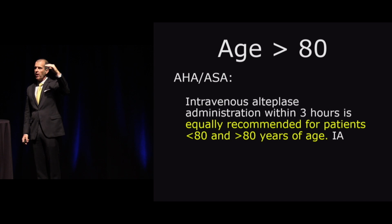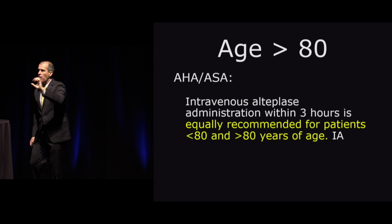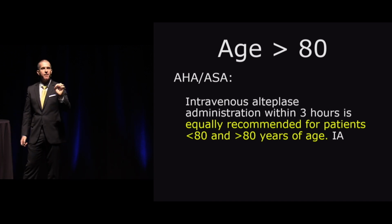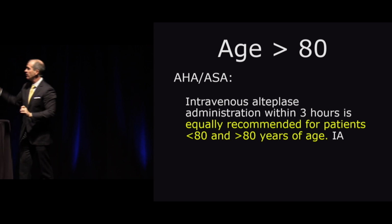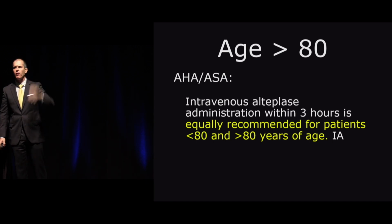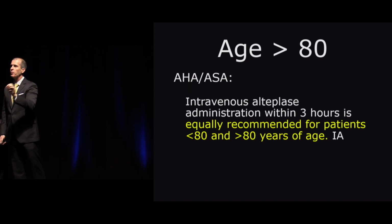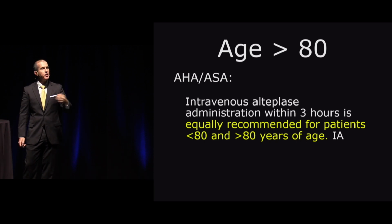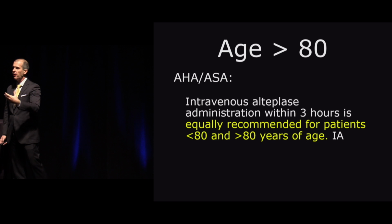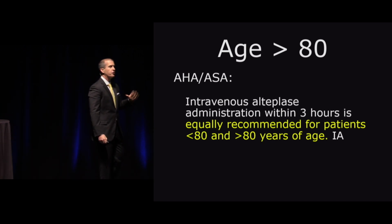It's kind of both, all right? So most patients are eligible for TPA up to 4.5 hours. But in that window between 3 and 4.5 hours, the exclusion criteria are tighter, right? And this is a good example of that. If it's less than 3 hours or over 80, you can give thrombolytics. If it's between 3 and 4.5, it's less clear what the right answer is. So that's probably a patient individual judgment based on a shared decision-making discussion or talking with your neurologist or whatever. So the exclusion criteria are tighter as you move up to 4.5 hours.